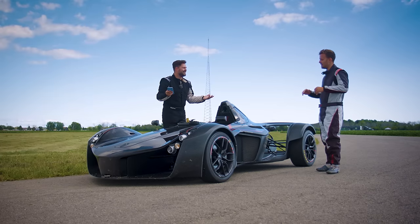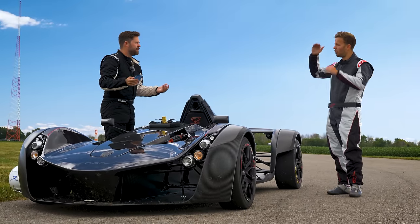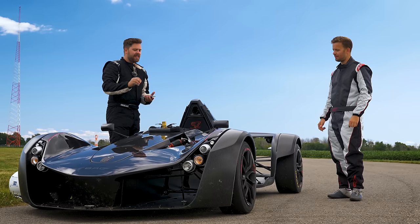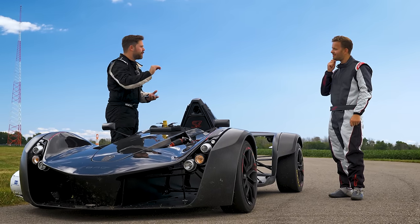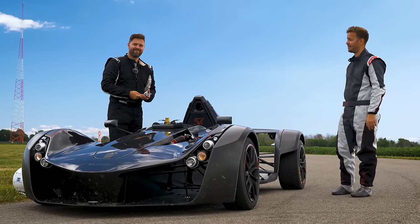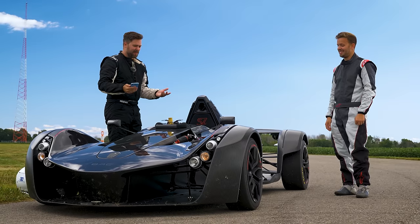Would you agree that it gives you an immediate level of confidence? So even though there is more, it's not immediately very difficult to drive. It's kind of like, it's easy to figure out, difficult to master. Does that make sense? Wow. That's a line. Someone's been watching Kung Fu Panda. Yeah, this car's amazing. Best day at the track ever?